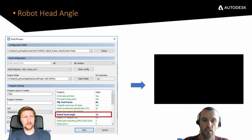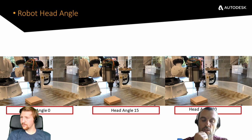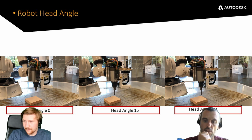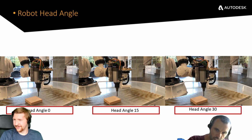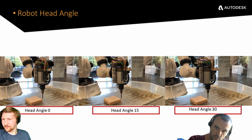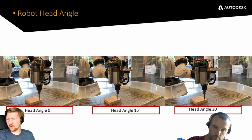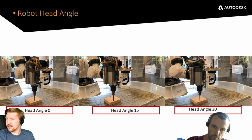If you change slide, Richard, you'll see a better visualization of this. This will allow us to have more control and also avoid singularities of the wrist. If I duck down, you'll see head angle 0, head angle 15, and head angle 30. This gives us the option of avoiding singularities of the wrist, which are the most common when you're milling. So would you say that having it at 0 is where you're going to get the singularities, but even putting a 15 degree on is going to reduce that risk?